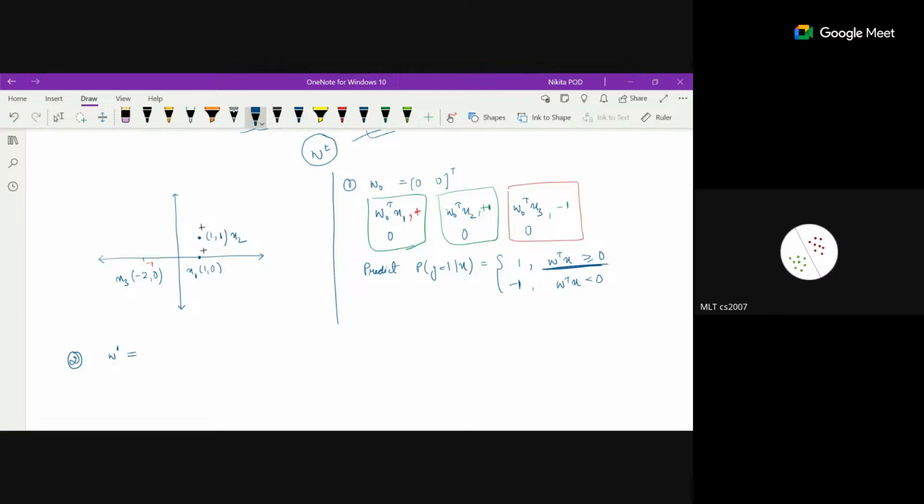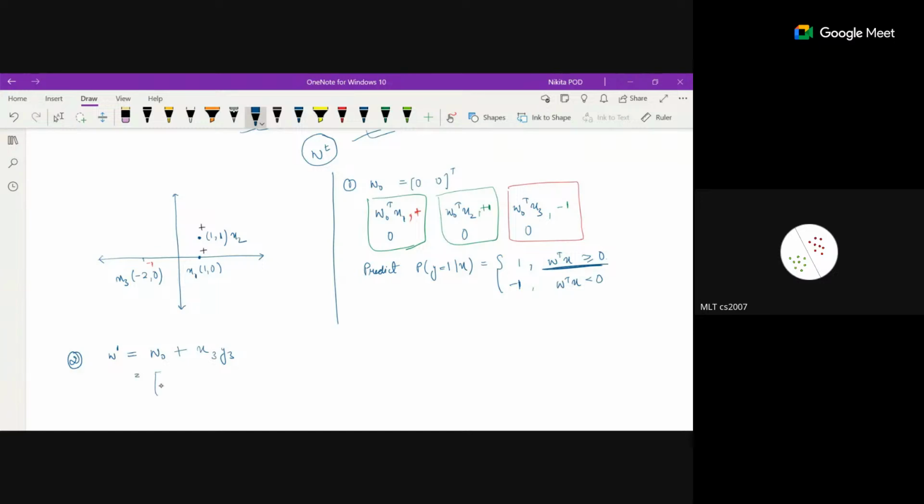What I'm saying is, you look at this. W transpose x, if it is greater than or equal to 0, then you should predict it to be 1. What is happening is that this is 0. The prediction is 0, but actually it was -1, which is a mistake, right? Since this is a mistake, I need to update this. So now I will have W1 is equal to W naught plus x3 y3, right? This we can do.